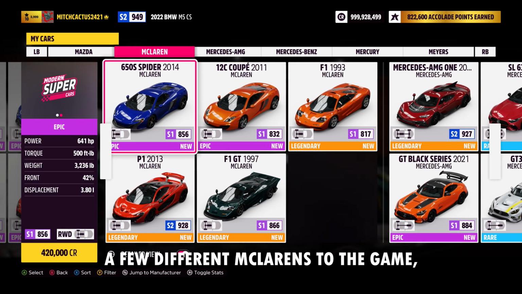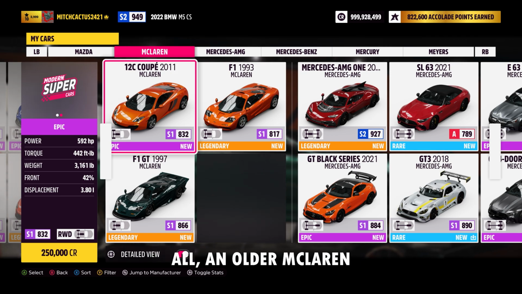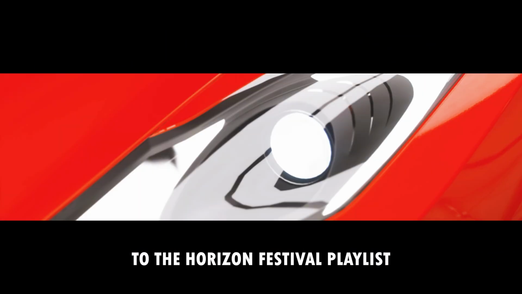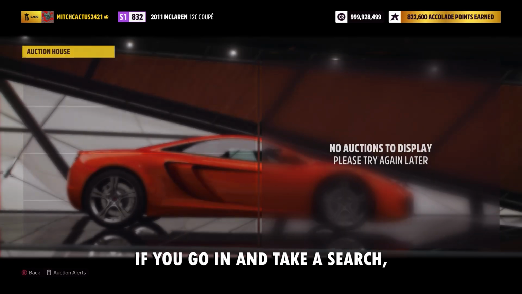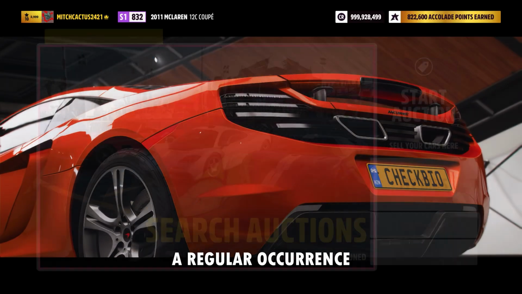You guys can see there are quite a few different McLarens in the game, but this one is probably the most OG and rarest of them all. An older McLaren, one that's been in the game for quite a little while, but since then it hasn't been re-added to the Horizon Festival playlist. We haven't seen it as a backstage pass car, and it's very difficult to even see them in the auction house. If you go and take a search here, you guys will see there are no auction results, even with no filters, and that's quite a regular occurrence for this car.